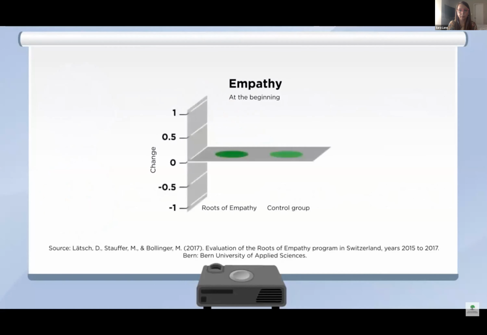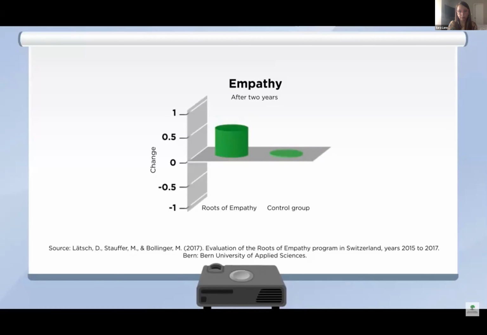Let's take a look at the results. First, for empathy. The graph shows the extent of change for both groups, the Roots of Empathy classes and the control classes. Now let's see what happens after 1 year. Empathy has increased significantly in the Roots of Empathy group and remained almost constant in the control group. This does not change even 1 year after Roots of Empathy was completed.